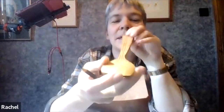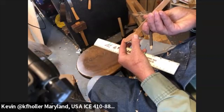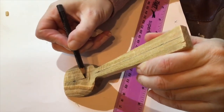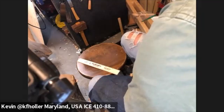Good point. Okay, and now you're going to sight down that incredibly straight line, and use it to draw a center line in your bowl. Okay. Near enough.